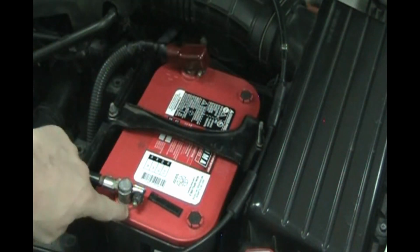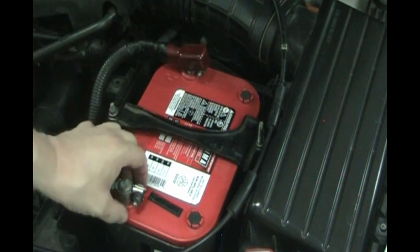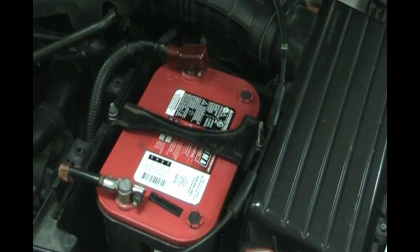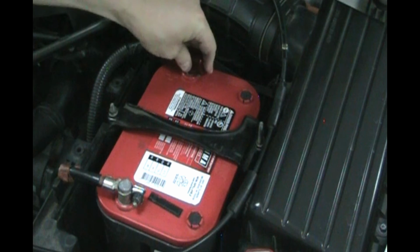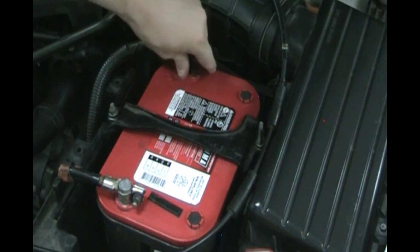I'm also not a fan of those little green and red chemically treated felt things that go underneath here. I've tried those before. They don't seem to do much either to prevent any kind of corrosion. Okay, so you decide if you're going to put some on there. If you don't check your battery a lot, you might want to. If you check your battery and clean it often, you may not want to.